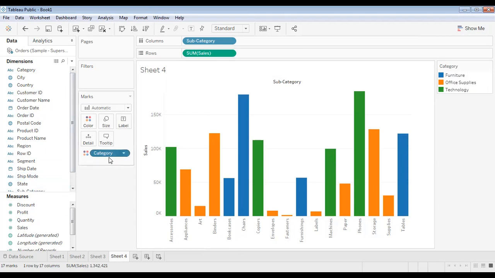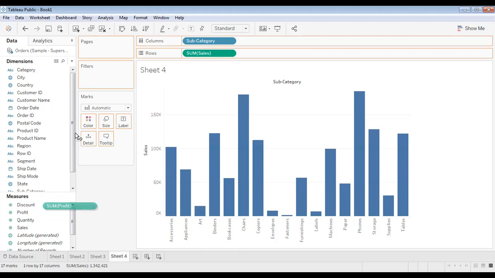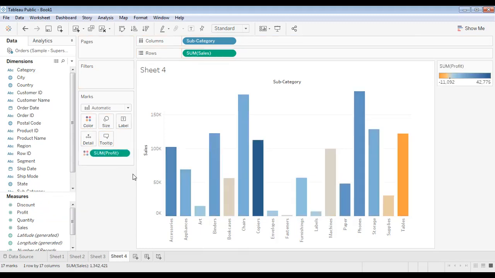But what if I don't want to highlight by category? I want to highlight by profit, or the sales value, you can say, right? So I will drag this profit onto the color part. Once I drag it, wherever I have dragged the dimension, the legend will appear. But where you drag the measure field, it will not give you a categorical legend. What is this called on the right side? The legend, actually. Okay. Right.